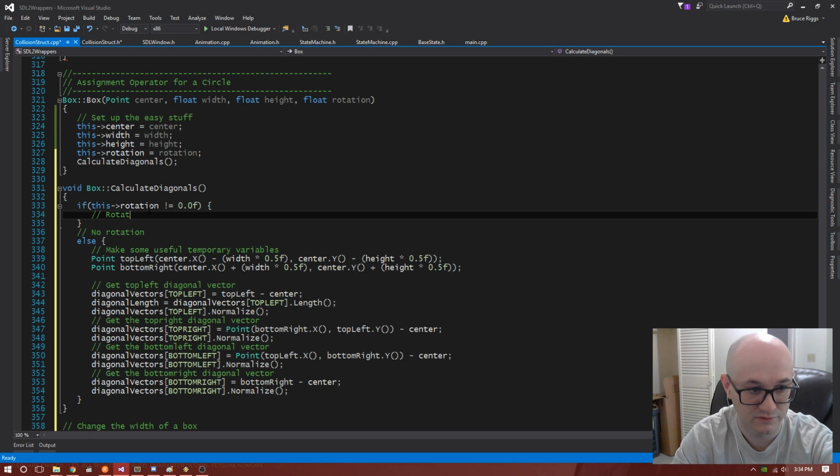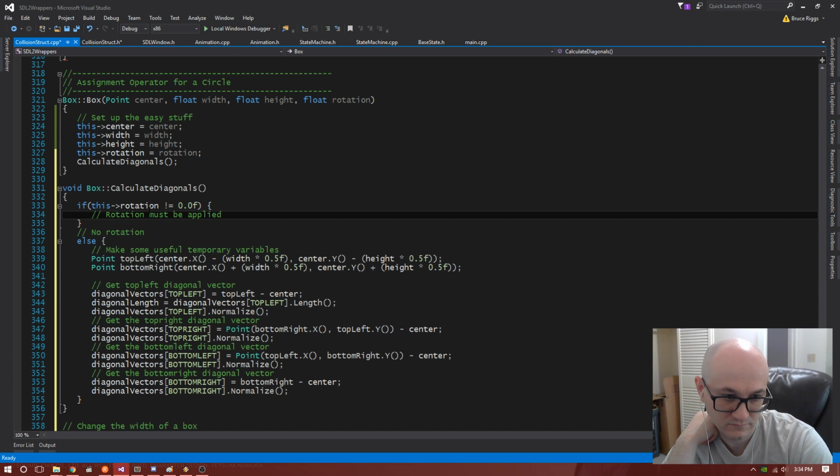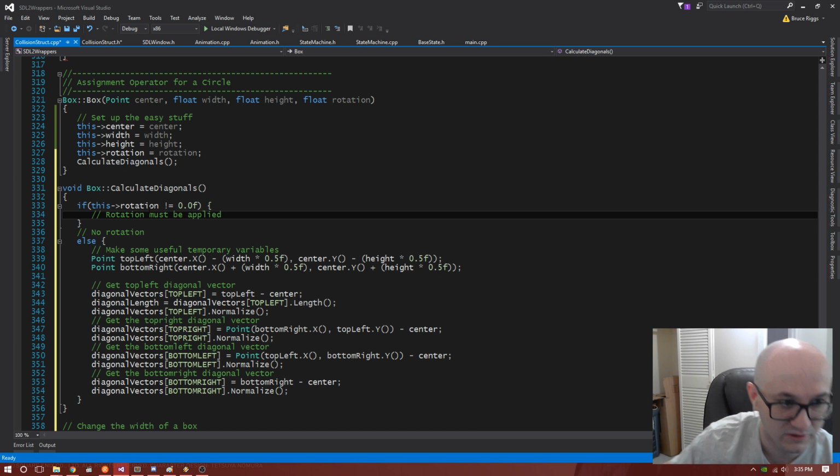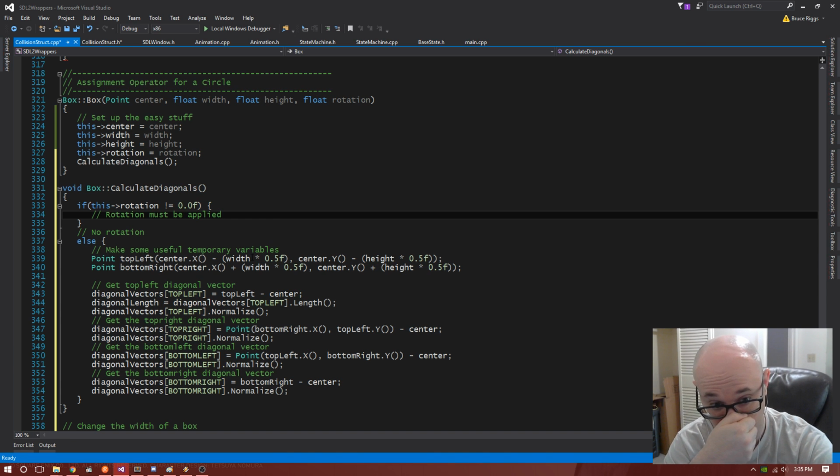Else, rotation must be applied. Alright. I can figure this out. Right? This is going to be really hard.